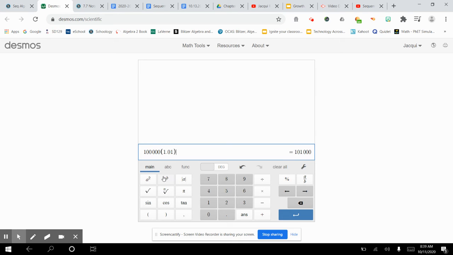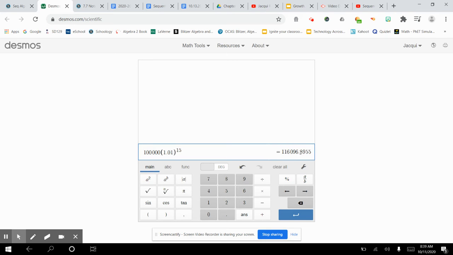Now, the exponent is going to be this button that says a to the power of b. So I'm going to click that. Now I have an exponent and I want to type in 15 years. And then it spits it out right here for us on the right. Now notice that we have a longer decimal because we're talking money. We want to have 2 decimal places.